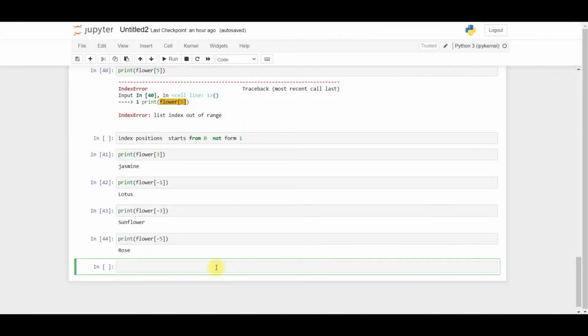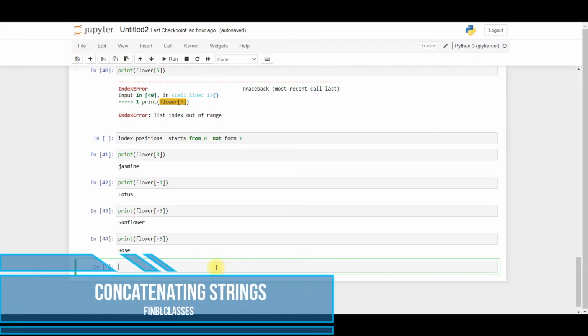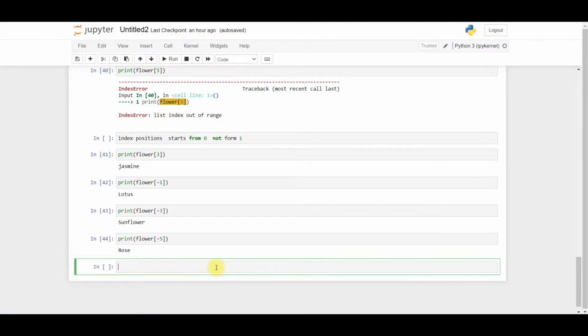So in this session, we can make a message out of the list, right? So you can just concatenate that. We have earlier seen the concatenation function in the strings. So you can combine a text and a list variable, right? We'll take a very simple example.